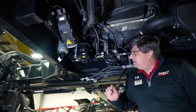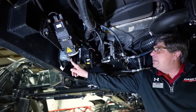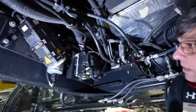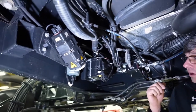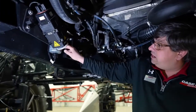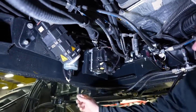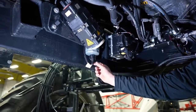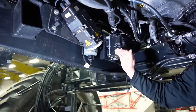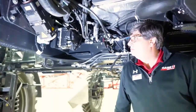Looking at the fuel filter location here: I have a primer and a bleed location on this filter, and there's a secondary bleed location on the fuel filter up in the engine compartment. Normally, if I change the filter here, all I have to do is open the bleed screw, pump it up, fill the filter, and we're good. We also have a water-in-fuel indicator — as simple as taking the plug off and cracking it a quarter turn. There is a light in the cab that will indicate water in your fuel.